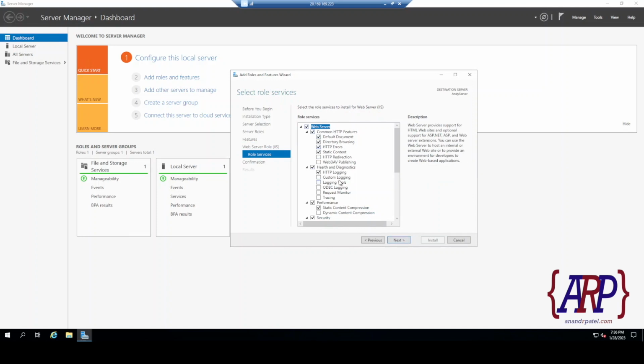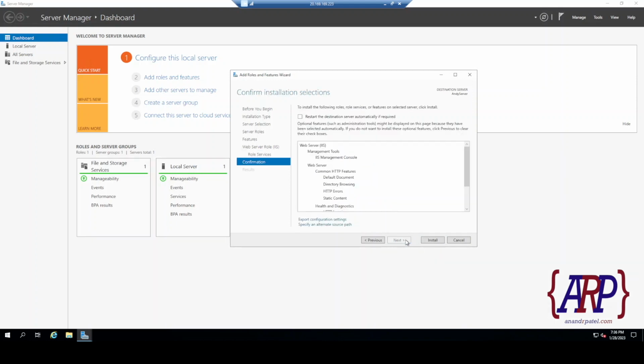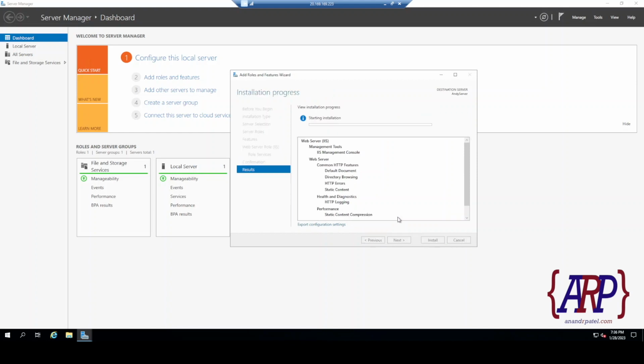Here are the basic configurations. We are not going to make any changes to this, but let's keep clicking on next and then install. So it's going to take a few seconds to go through the installation process of web IIS, a web server.